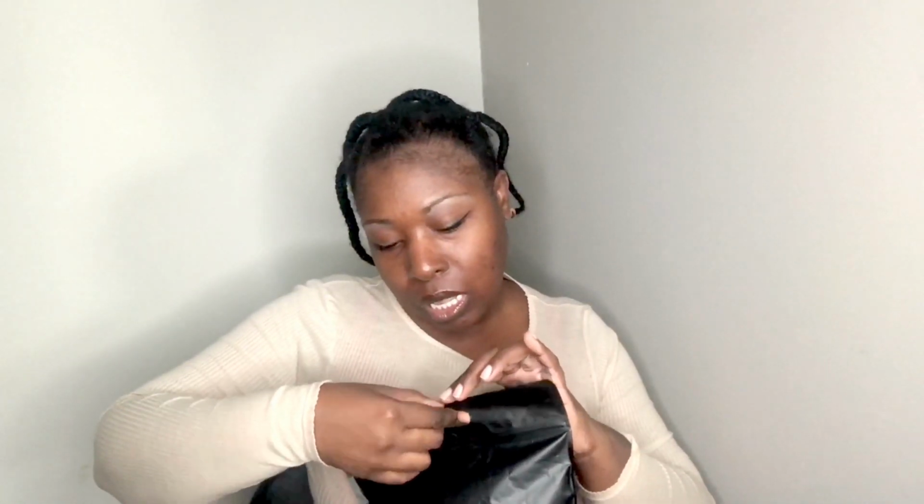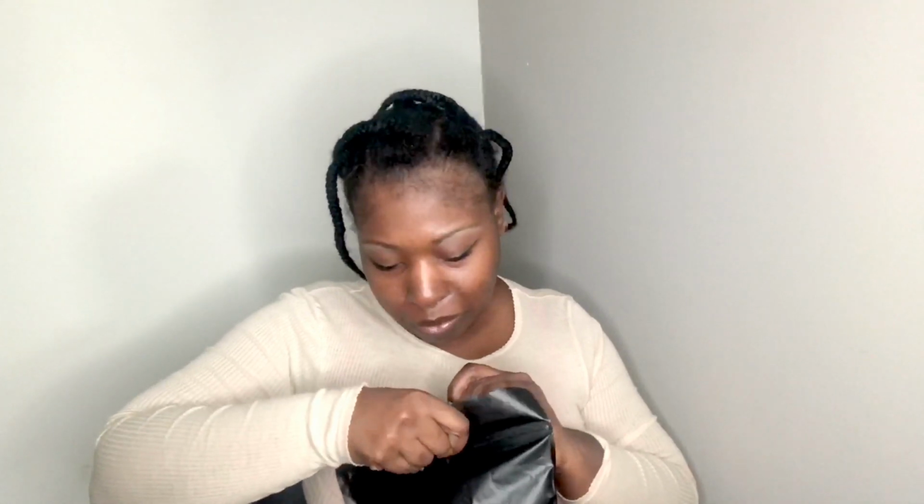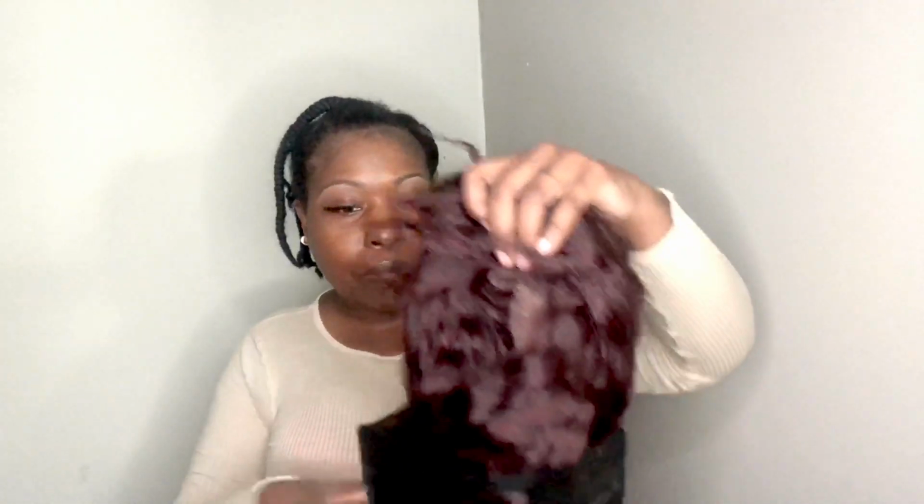But this one is, let's see, I don't even know, but this is what I'm wearing. Okay, the burgundy. Ooh, okay, she's soft. She seems a little flat. It'll probably puff up as the day goes. That just seems like the texture of hair. But okay, so this is the burgundy. I want to say it is 26 inches long. 28 inches. Anyway, I'll put the details down below.